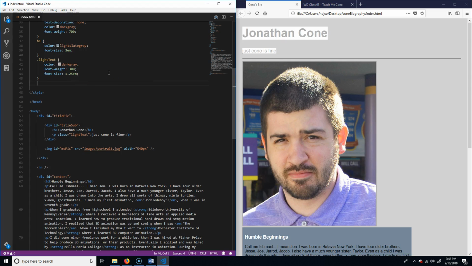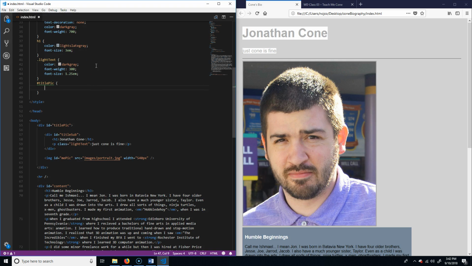So I'm going to do hashtag title pic, because that's the name of this first section. And then we're going to do display, and I want to do inline block. Let's go ahead and Control S, and then go over here and Control R.